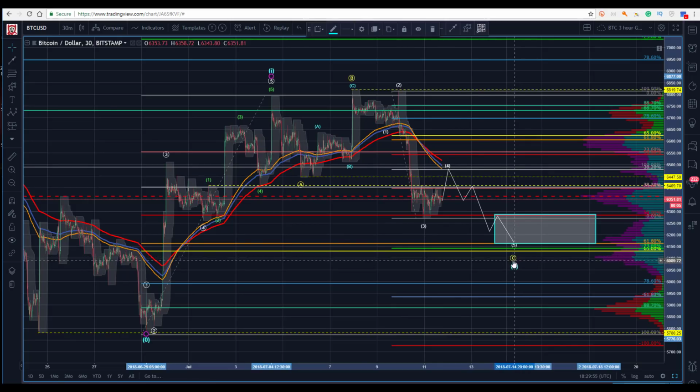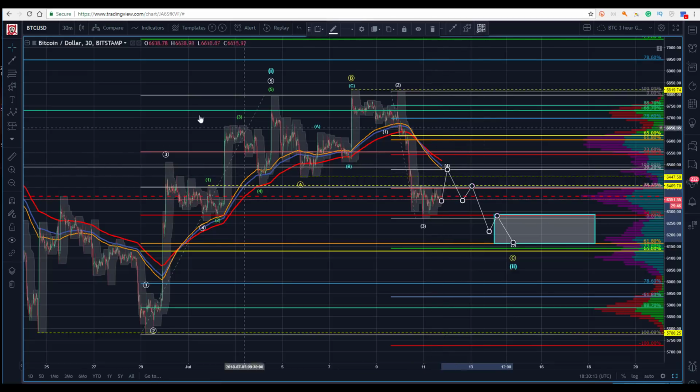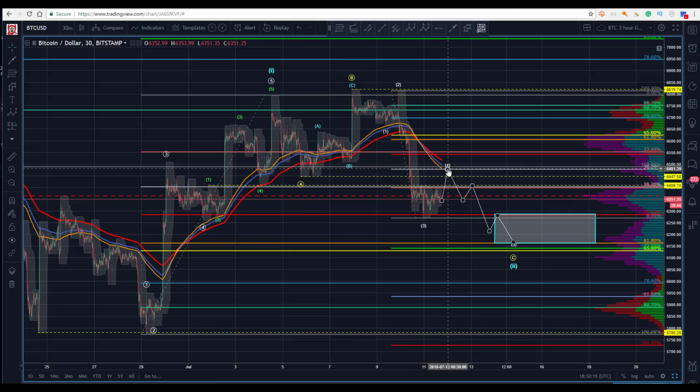Now in this case, note what happens here. Take note, I am hypothetical here. I do not know where that 4 is. I do not know this is the 3. I just have a pivot here and I have the 50. So on the possibility that we come up here and we pivot, and again, this thing could scream from here, I do not know this. But in trying to lay out the roadmap, which is what we're trying to do here, this is a better looking 4 to complete and come down here for a 5.